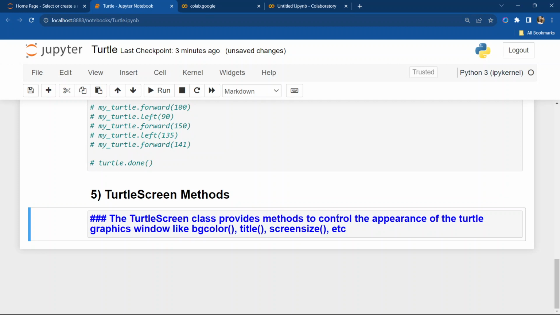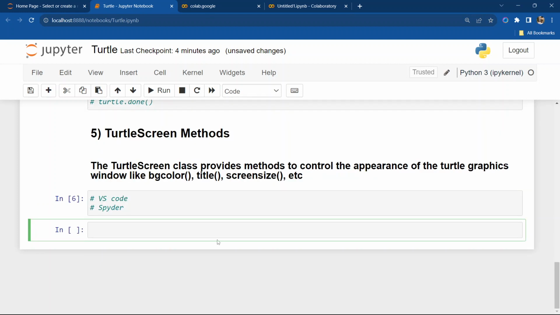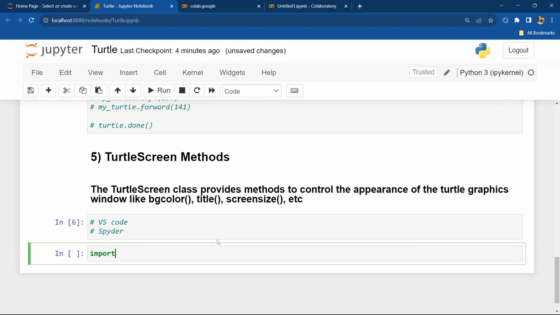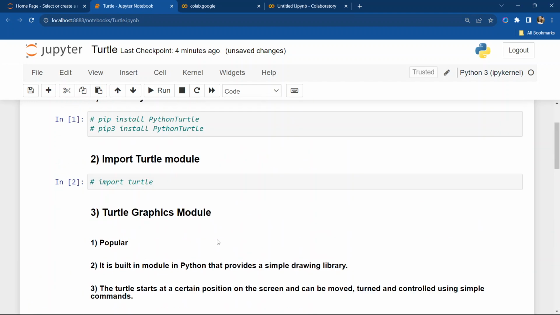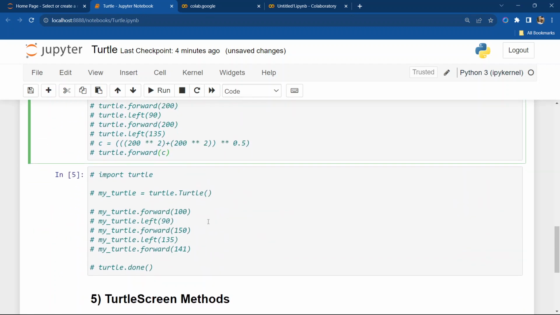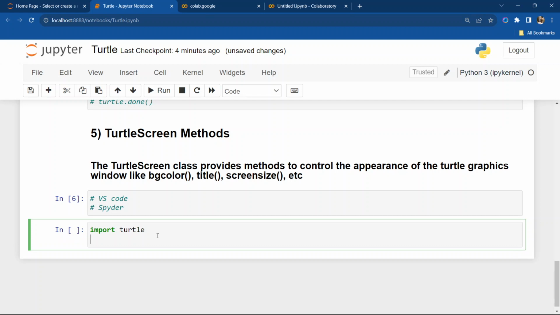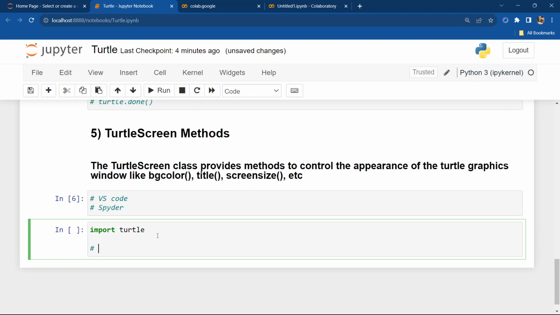So moving further to see the next thing, we will see import again, and let me comment the above code. Yes, all the above code is commented. This is the issue in Jupyter Notebook: if I run all the cells, it will run everything. That's why I'm checking. Basically, in this type of program where you get an interface, a lot of errors occur. For that purpose you should use VS Code, or you can go for Spyder. Okay, now see further.